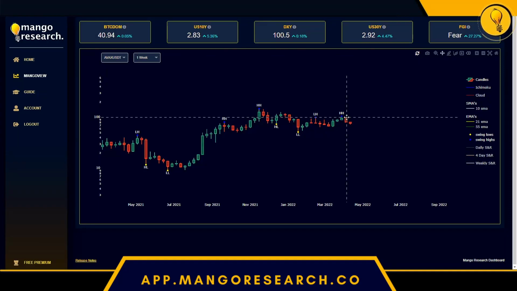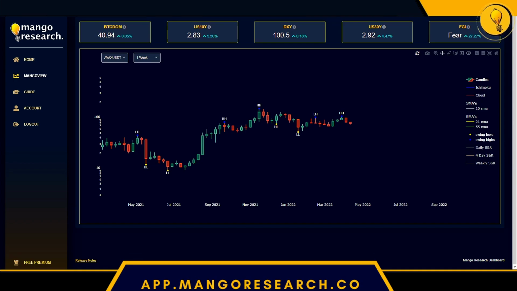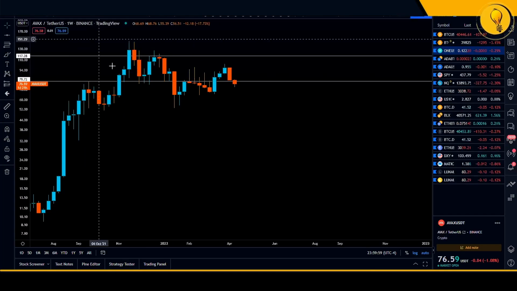I particularly like this indicator, the swing highs and the swing lows, because it serves me patterns on a platter. Now this one alludes to a very popular pattern that I'm sure a lot of you have heard of. If I get over to the TradingView chart right here, I'm currently on my weekly time frame.